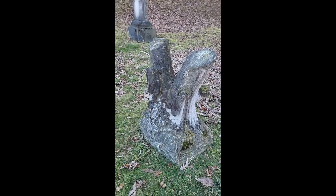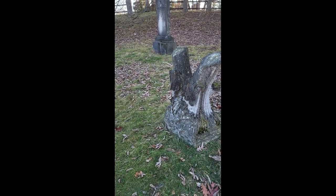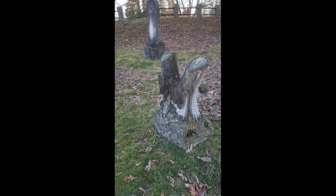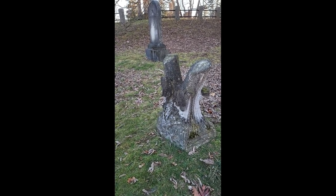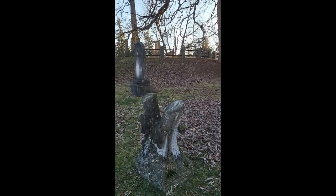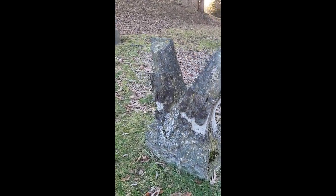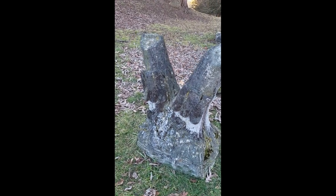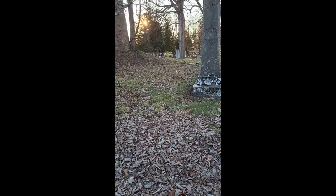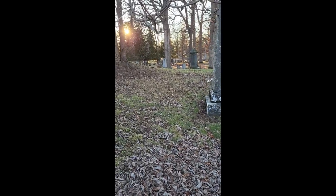Hi, this is Dr. Rugenstein, and we are continuing our look at the different statuary and grave markers and things of that nature that are used and what they mean. This one is fairly interesting — I'll talk about the truncated tree stumps here in a second. In the back, I believe this all goes with the Tompkins burial plot, at least that's what it looks like.